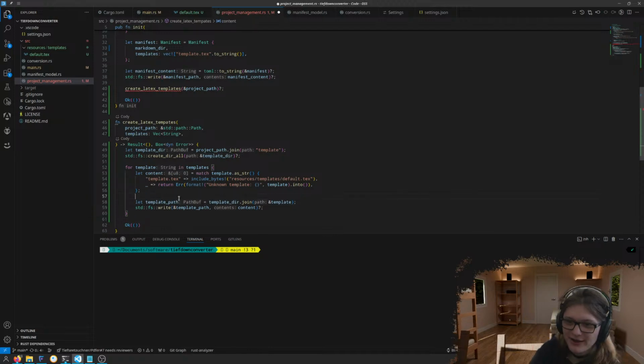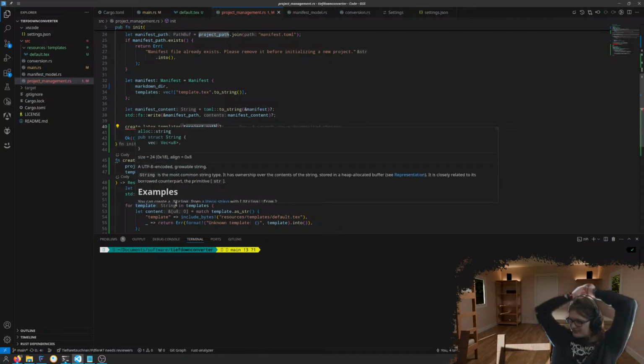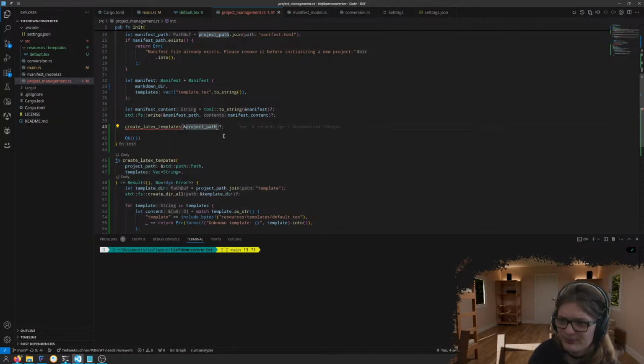Okay, I'll make a line break here. So we've got a line, let content template.tech. Actually, I want the default template. I don't know. No, I'll say template.tech.